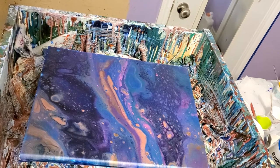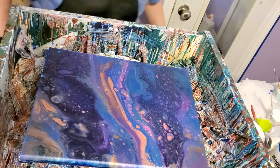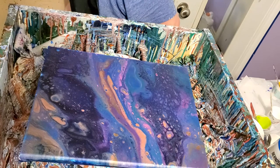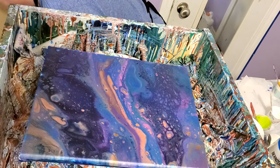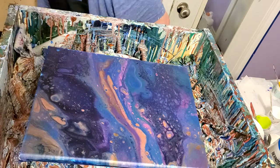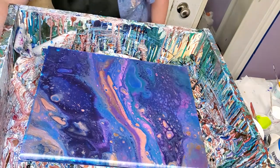I'm excited, I got some new stuff in the mail that I ordered. You know, I went and got supplies from Michael's the other day and they didn't have everything in stock that I wanted, so it came today. And that was some DecoArt Extreme Sheen combination packs, different colors.